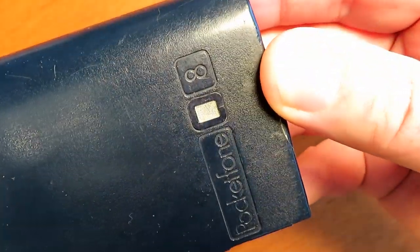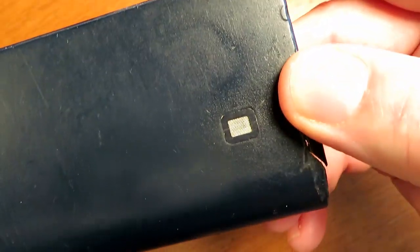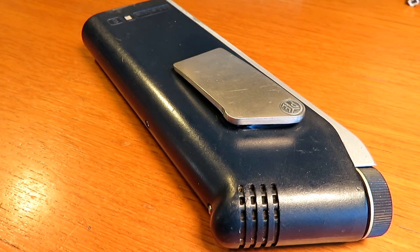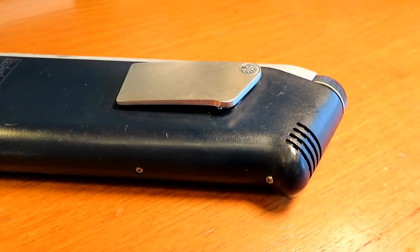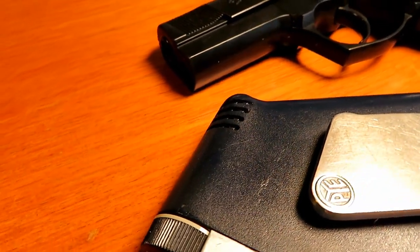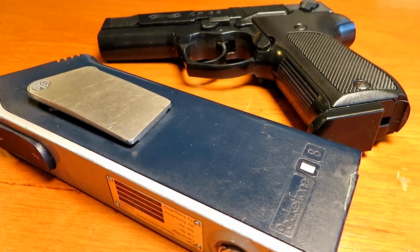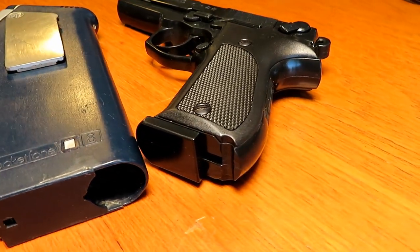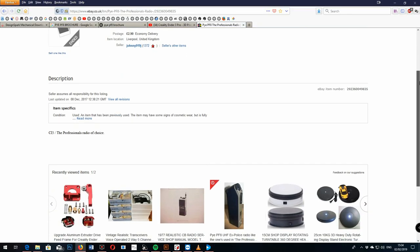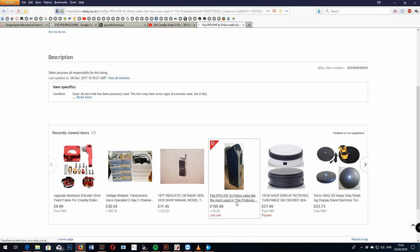The actual case is about one millimetre thick. The shape is fairly unusual and I'm not majorly skilled in 3D modelling, so it did represent quite a challenge. This is just part one of probably a two or three part series on this lovely little set. I was really pleased to get my hands on one, having seen them at Radio Rallies in the late 80s and early 90s but never having picked one up. You really won't get anything for under £100 if you're looking to buy one — they're becoming much harder to get hold of.